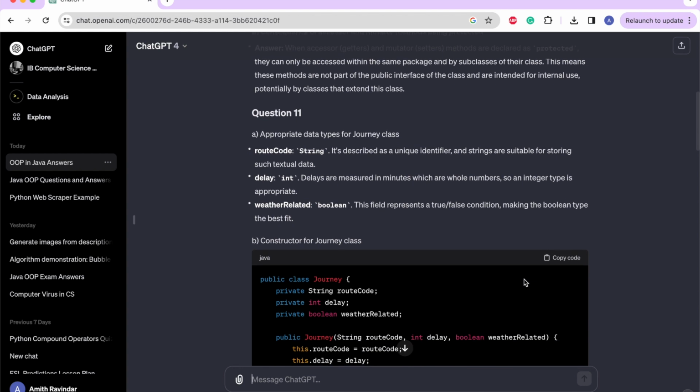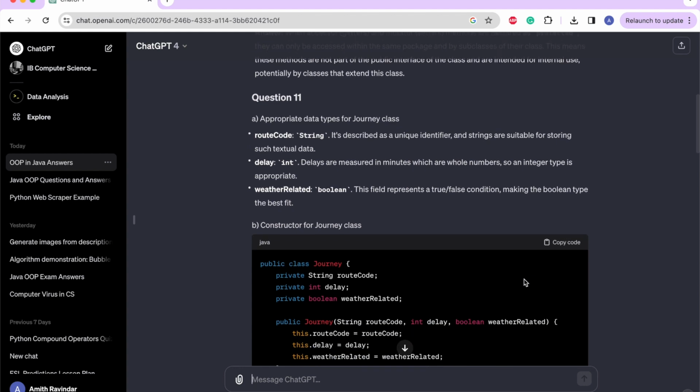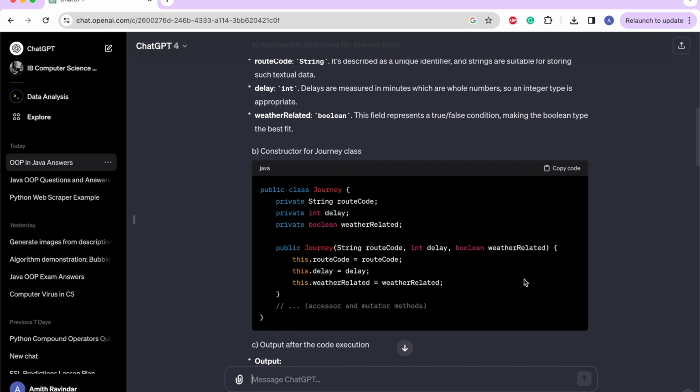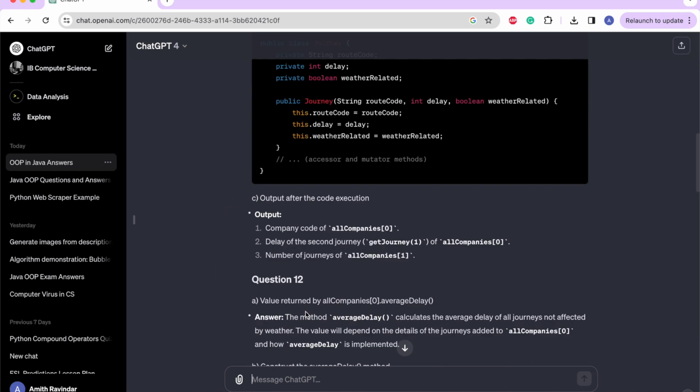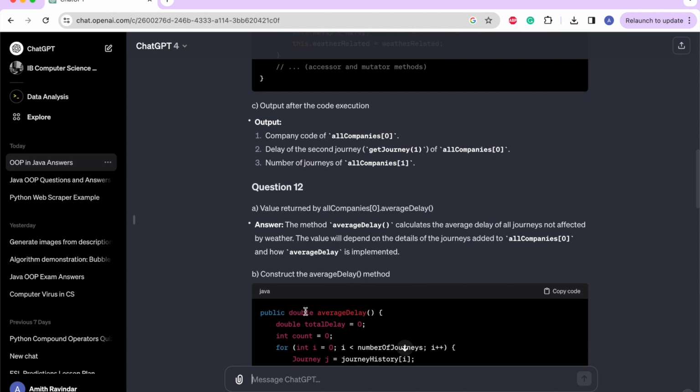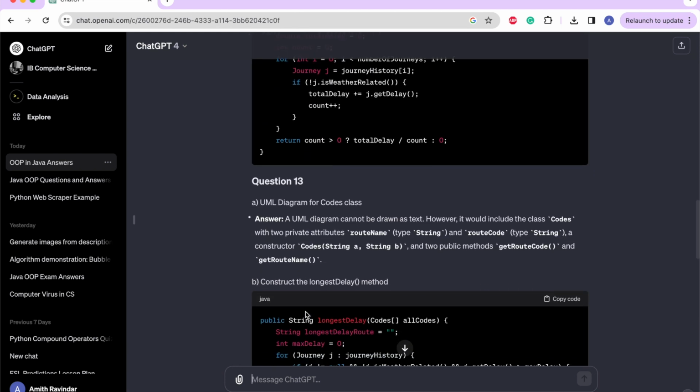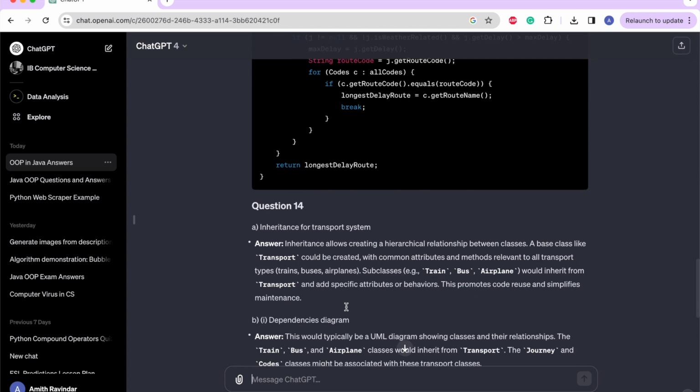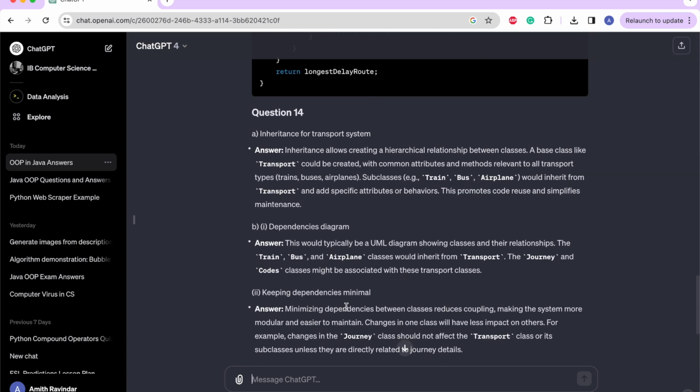Now, sometimes the pitfall can be that the actual code in the document isn't taken into account, but it seems like all the answers that were written in Java did actually take into account the code that was already included in the exam. One significant downside is that diagrams can't really be created in ChatGPT. So anytime you have a UML diagram or something that needs to be represented graphically, then that's not going to work.